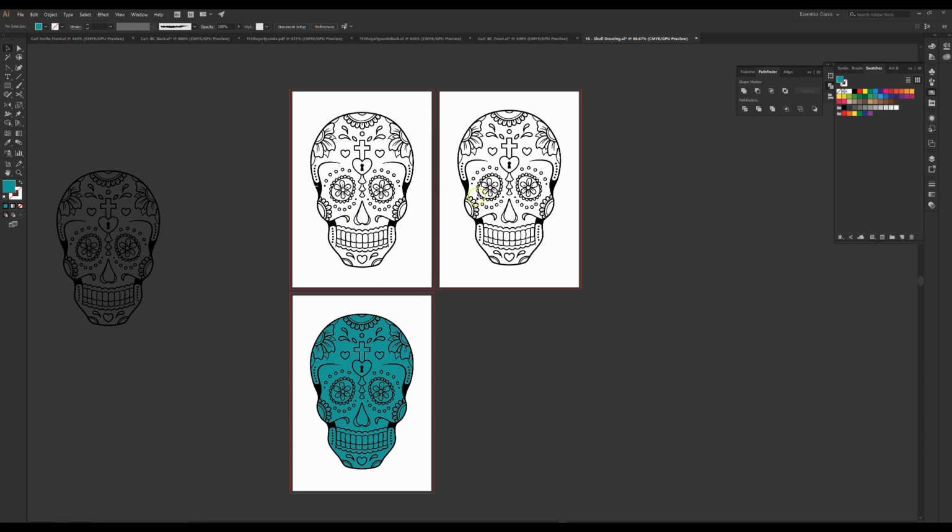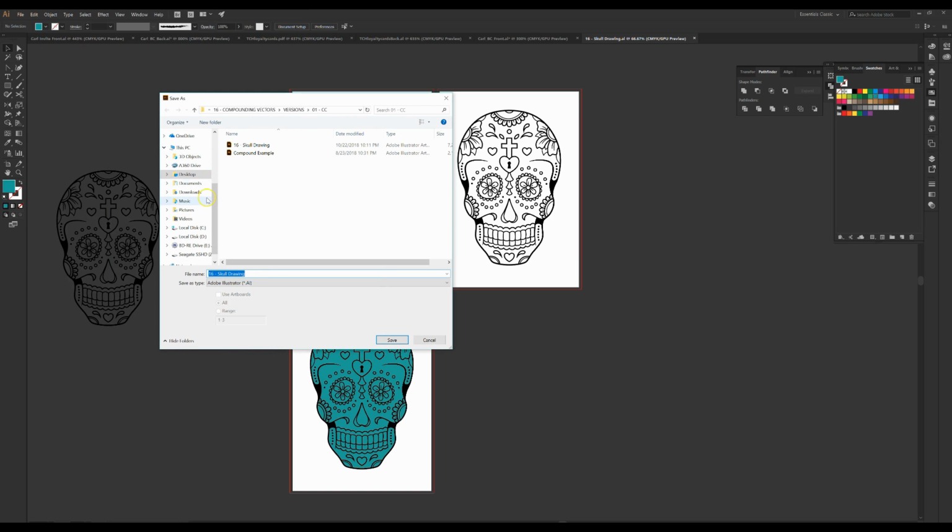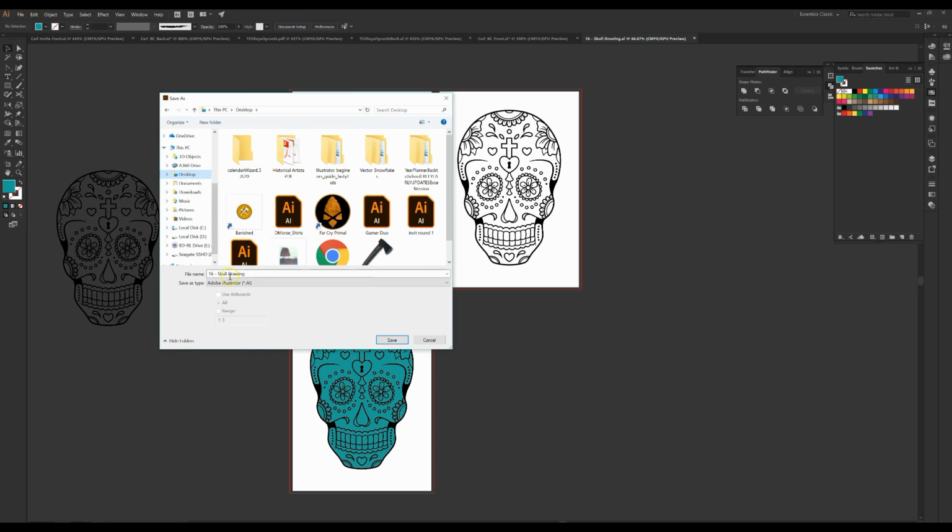So how I actually want you to turn this file in is going to be a little bit different. I want you to save it as, you're going to go up to File and you're going to actually save it as an Illustrator file. So, oops, I have to go to Save As for mine. So you open up the Save menu. You can save it in your folder, so I'm just going to click Desktop on mine. Make sure you save it with your name and then put it as compounding. And then you're going to make sure you save it as Adobe Illustrator. So it's going to be an AI file.